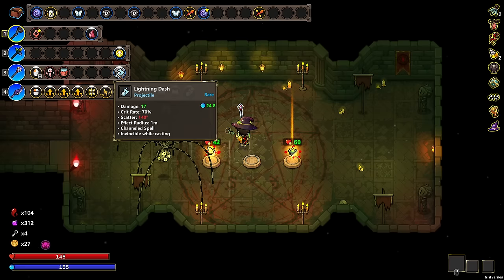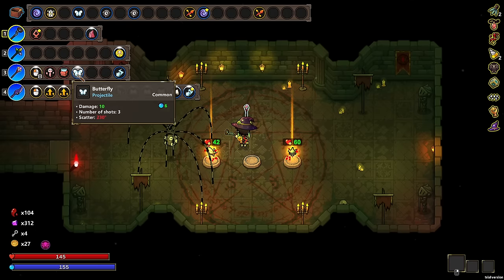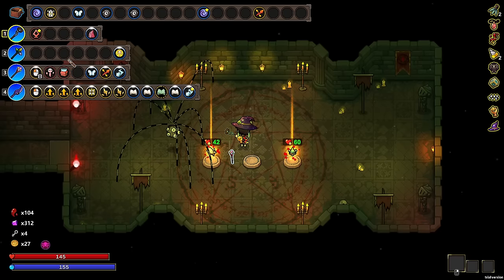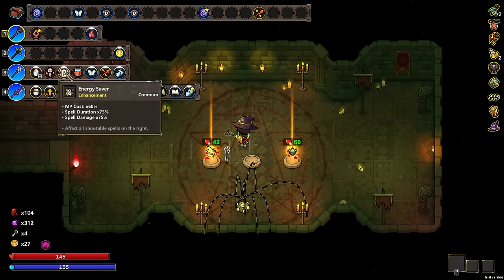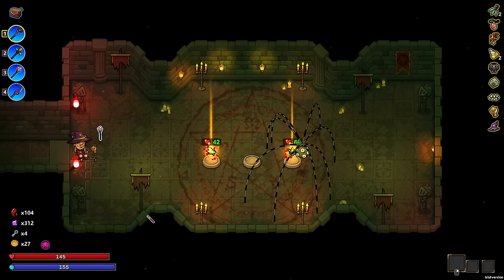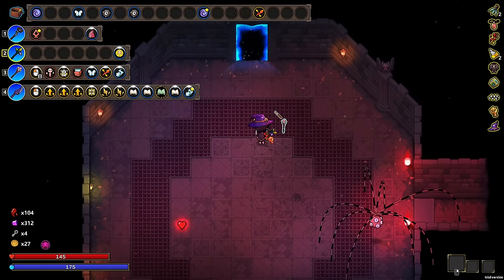Yeah, I think that's pretty good. What we can do for this too is we could put butterfly and then cereal and then the lightning dash. Yeah. And why not? We'll put energy saver here too. How's that? Now we're going to have lightning dashes, y'all. Now we're going to have some lightning dashes. Okay, I think we're all set.